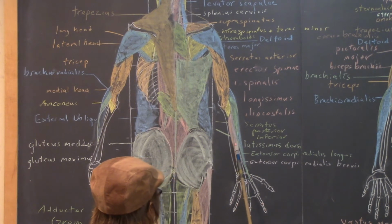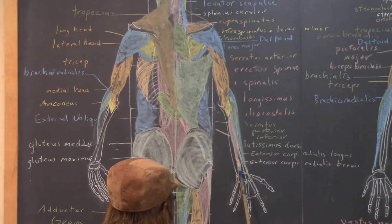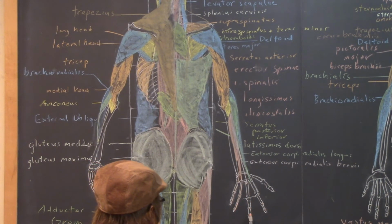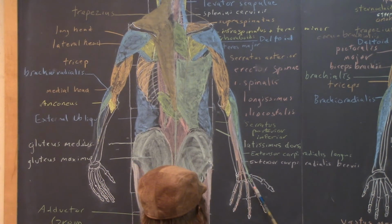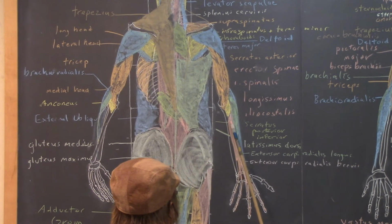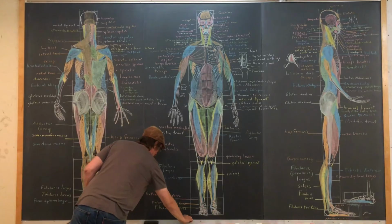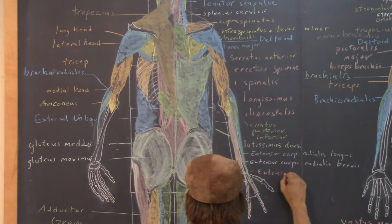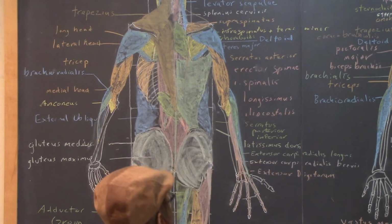And then it's very interesting because this one belly coming down here is going to split into 4 fingers. Still attaching out here at the lateral epicondyle. Extensor Digitorum. The extensor of the digits.